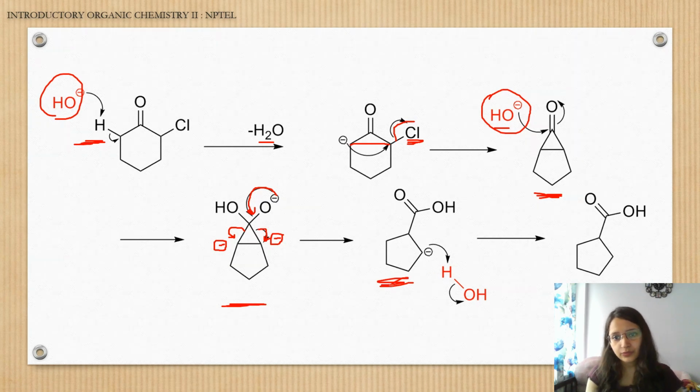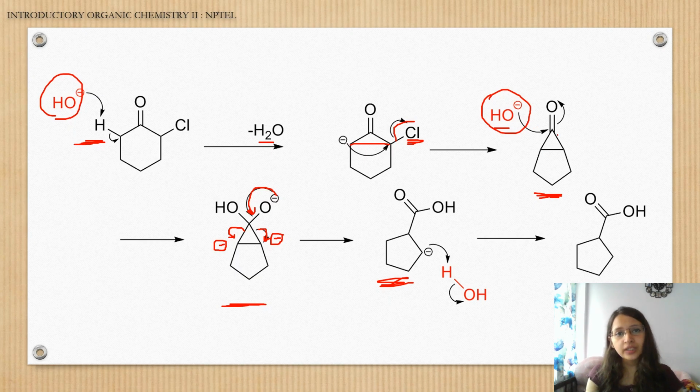Okay. So here you will end up having this cyclopentane ring with an acid group. So this rearrangement is known as Favorsky rearrangement. Whenever you have alpha haloketones in the system, the base will first abstract the acidic proton, and after the formation of the carbanion, it will attack the carbon containing the leaving group, which leaves out to form this cyclopropane ring.